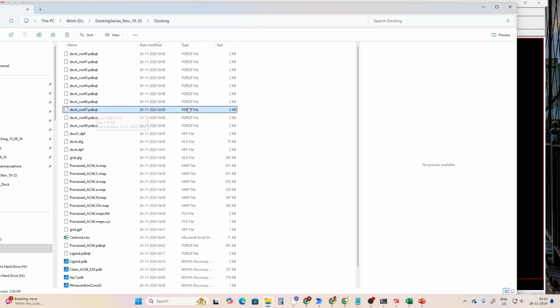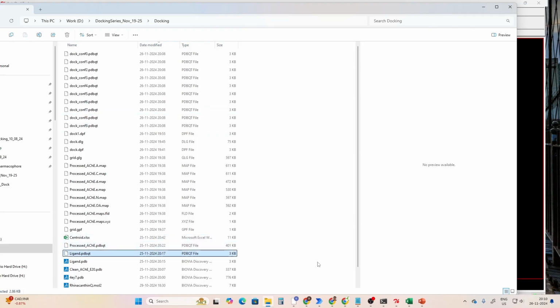Okay, so what we can do is take this highest scoring conformer and your ligand, that is your original experimental conformation, and see the RMSD between these two.